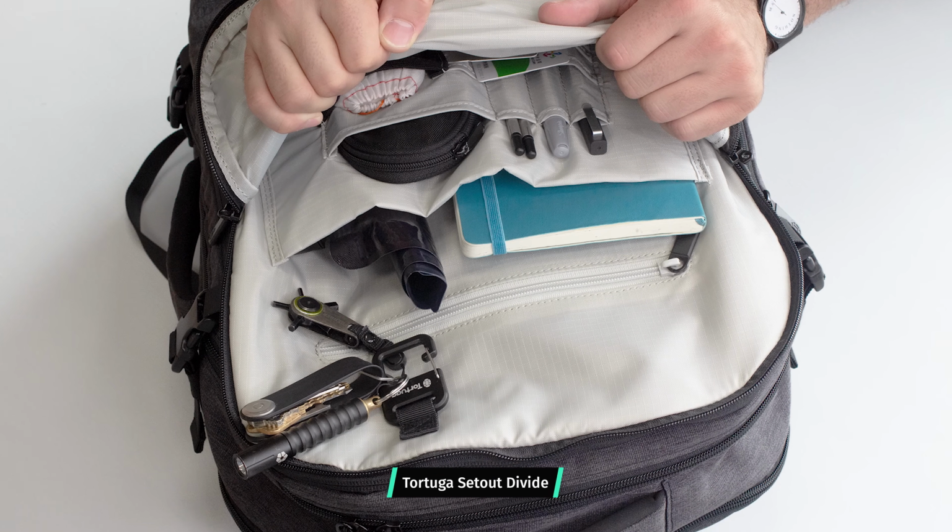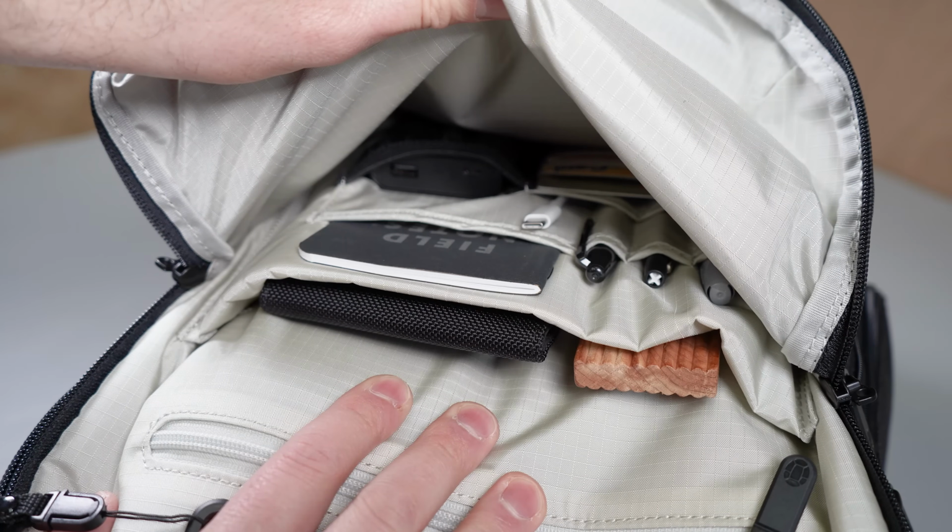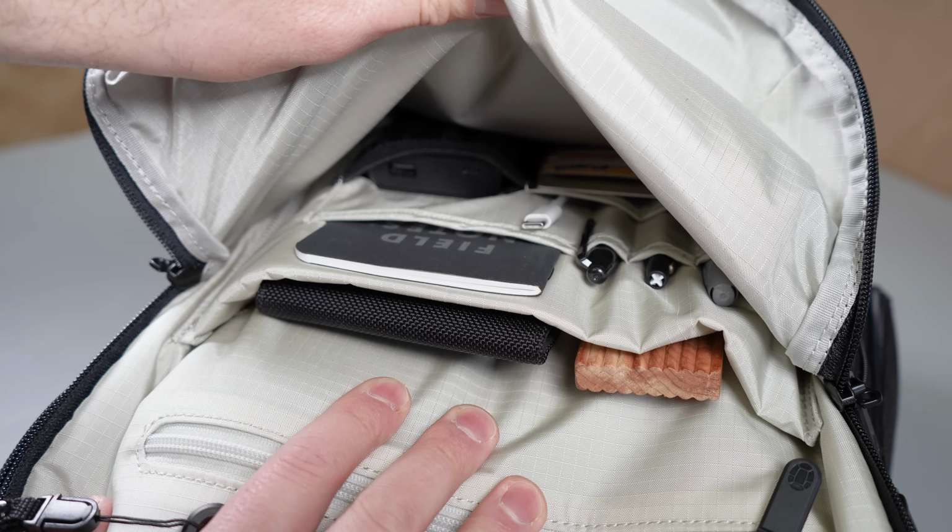We've seen this on a lot of their previous packs as well, where this front divider pocket is just a little bit hard to access the organizational features that they've designed in here. Speaking of those features, they are really great and really well thought out. It is just enough organization for the traveler, and it's not too much, and it does lay flat. So if you don't want to use any of it, that is completely fine.